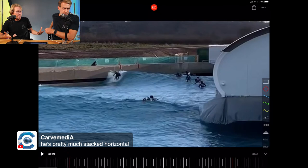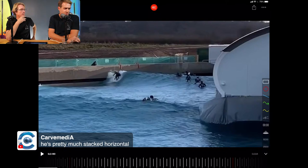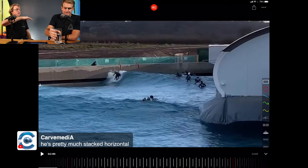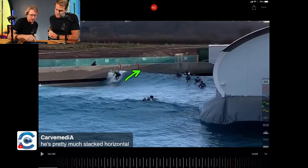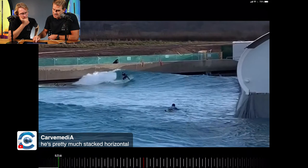What should this person have done? What's Bobby Martinez doing? The very first thing he does as he sets up is get that hand up high. This person needs to stop making their chest touch the knee — they really need to straighten the back, which will get rid of the poo man stance. If they just lifted the back arm up to shoulder height, that would help raise the back straighter, giving them better balance and making them lighter on their feet. Then it's a case of just passing the coffee and looking at the entire wave — because right now they can't see what's happening. They're only using their neck for turning, and turning your neck alone won't turn the bicycle.